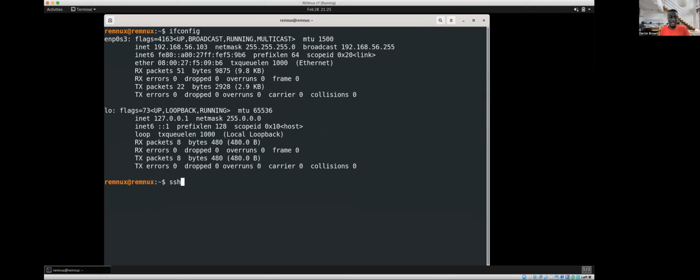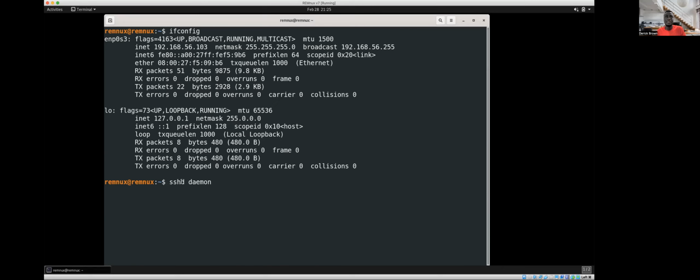So we have SSH. Now, in order to start SSH, we would have done something like this, right? In Kali, I would have done this, service SSH start. But in this case, we could do SSH start, but it's not going to work because even though it's SSH, it uses the SSH daemon, D, right? And the D is for daemon, right?